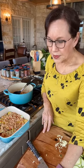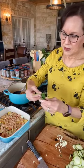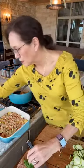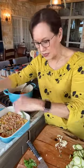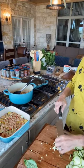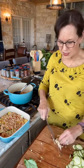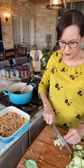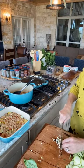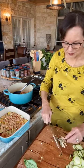Okay, let's see, I'll put the basil on at the very end, but I'm gonna move it over here onto my cutting board so I don't forget it. I'm just gonna put it on at the very end. All right, so I've got my first layer of, remember I started out with tomatoes, I added the really super thinly sliced zucchini, then I added a little bit of corn, and I added the beans, and then the garlic and the lemon zest, and some freshly ground pepper.